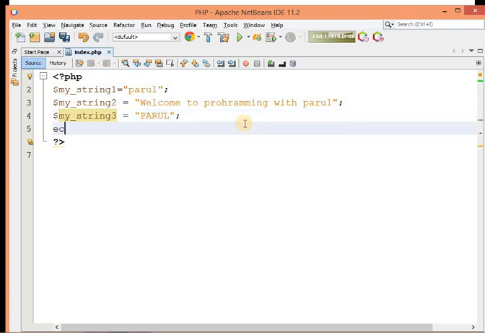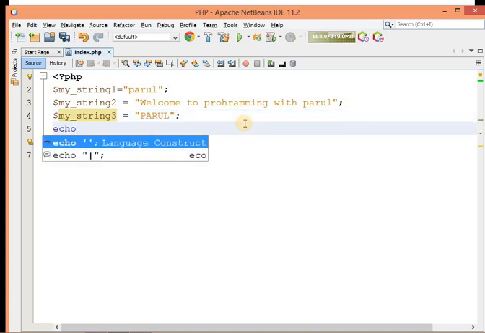First of all I want to use the strlen function. I am just going to directly print out the length of a particular string.